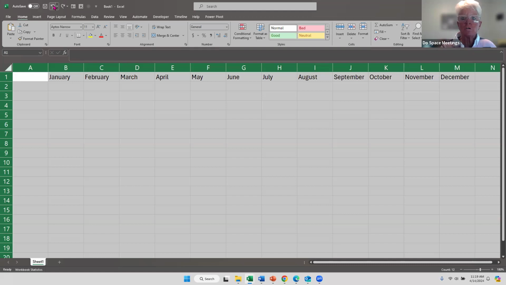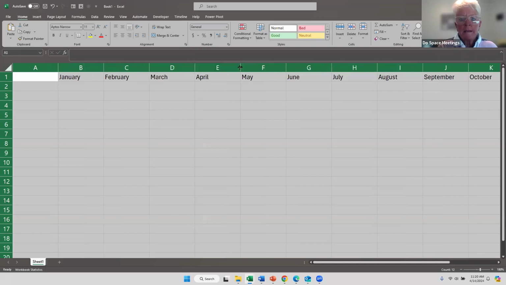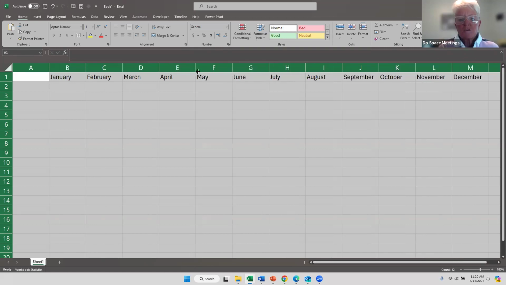Okay, so that's 2 ways that you can increase or decrease the column width. Now you can also do this with your mouse. If I hover my mouse in between any 2 columns, I get an arrow to the east and the west. That will allow me to pull out, and because I'm pulling out, it's going to increase each one of the column widths to 13. And again, if I pull in, I can pull in. It's hard to get right on a number. Oh, I was almost there. That's okay. I'm not going to worry about it. So if you do that, you're going to either increase or decrease your column width.